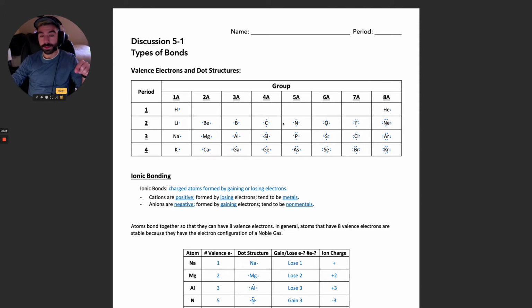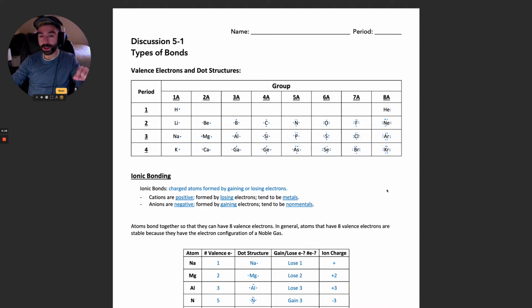Now at 5A, we finally start to double up, because there are 4 sides, and once we've filled all 4 with 1, then we can double up. So we see that for 5A, 6A, 7A, and 8A. The reason that helium is over here in 8A is because helium is completely filled up with electrons. Neon, argon, and krypton are also completely filled up with electrons, and we call those the noble gases. So we put helium in group 8A because it behaves like these, and that's because its orbital, or its valence shell, is full.